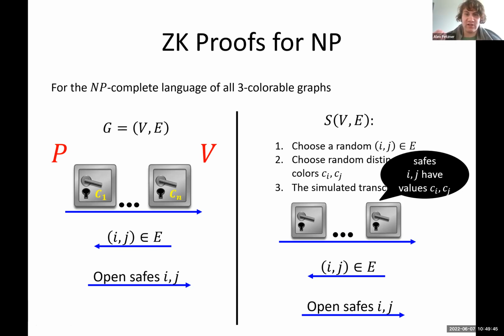And the reason the prover can't cheat is because they give all of the safes in advance, and here are the keys to unlock them. Precisely. The reason the prover cannot cheat is because it's interactive. If he knew ahead of time what I and J are, he could cheat. That would be terrible. But we're using the fact that the prover is in an interactive protocol. He first needs to give the safes, and only then he gets the random edge he needs to open. Whereas the verifier, all he needs to do is look: what does the verifier learn? A transcript. And that's something he could simulate on his own.